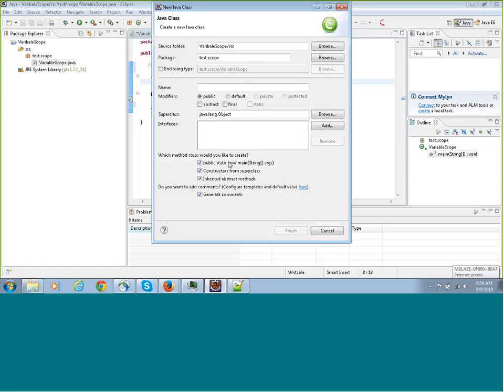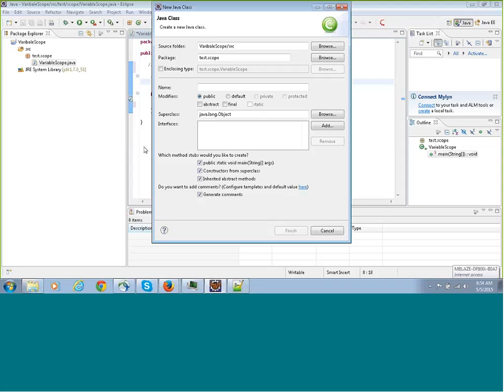If you are creating a class and you want that class to run independently as a Java application, then you have to have a public static void main method, right? So you are just selecting that you want this method. Whenever Eclipse is creating a new class for me, please create this method also.